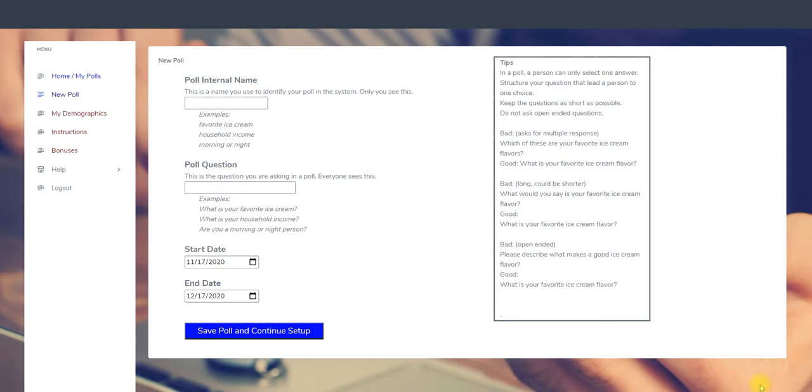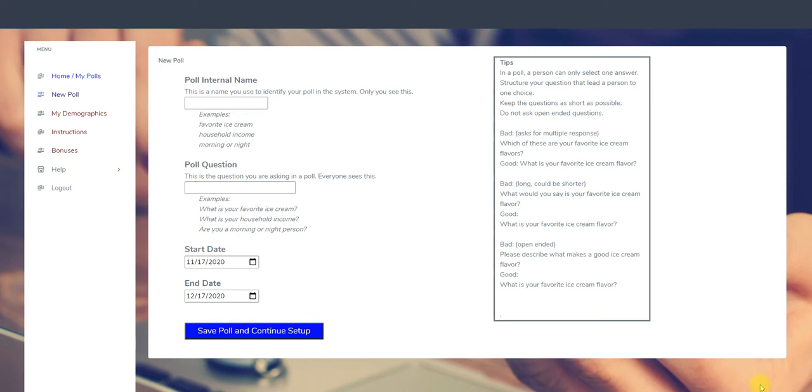Hi everyone, this is Suzanne, and today I want to share with you a piece of software that I think is going to be really helpful to get more eyeballs on your lead gen offers, your sales pages, pretty much anything that you're doing online, and also helping you with segmentation of the people who are landing on your pages.